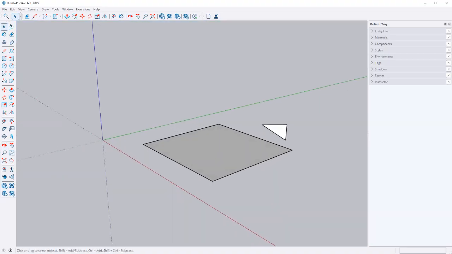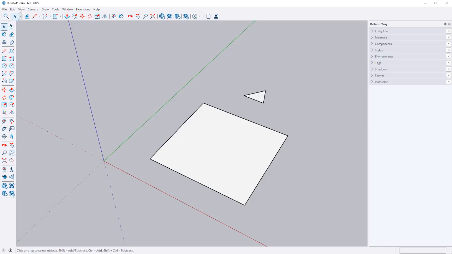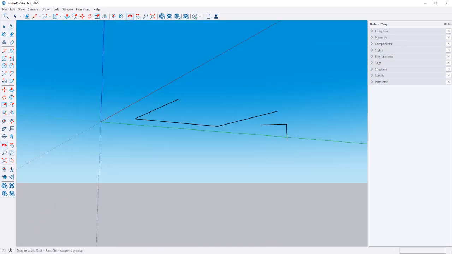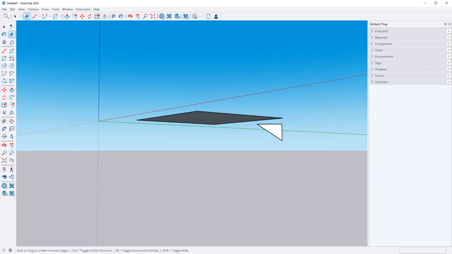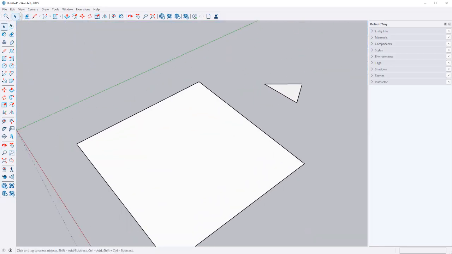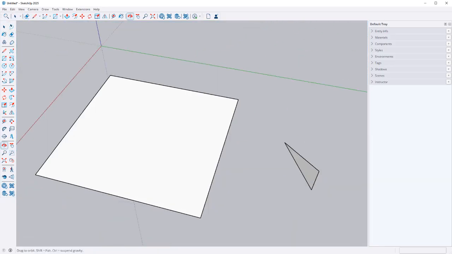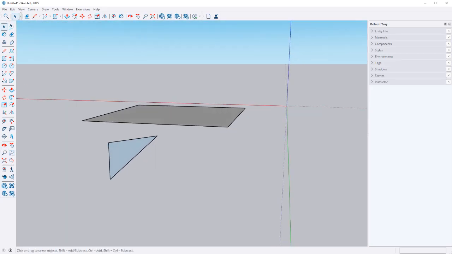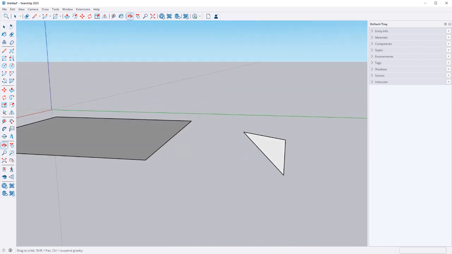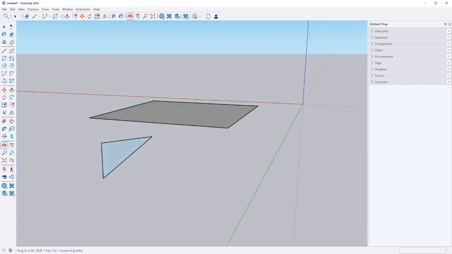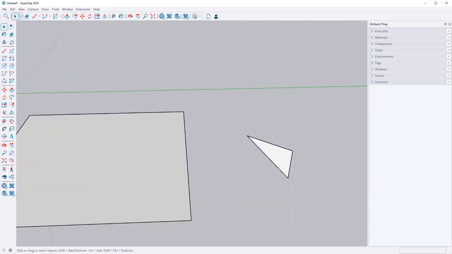Now, the reason you want to have a face there is so you have something to look at, right? If everything was just empty space, you'd have nothing going on. Once we have a face, we can do things with these faces. Before I talk about anything else, though, I just want to point out, and we'll loop back to this later, see how this face has a dark side and a light side? That one has a dark side and a light side.